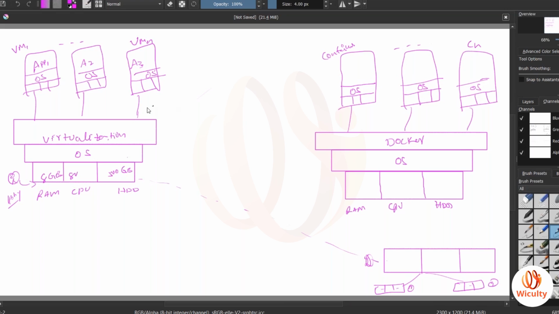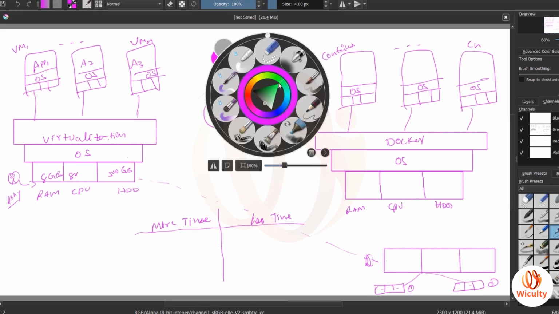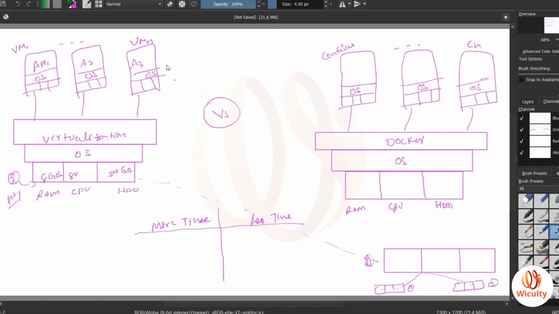Now, when you can create multiple machines using VMs, why are people moving to containers? That's the question, right? Let's compare virtualization with containerization now. Very simple. If you have created a VM, you know how to create it. To create a new VM, we have to install an operating system, correct? We have to install a dedicated operating system in each and every VM. That's how we have created the VM, right?